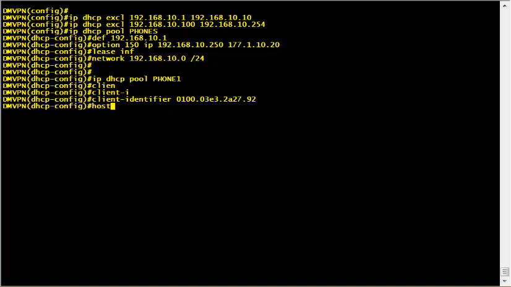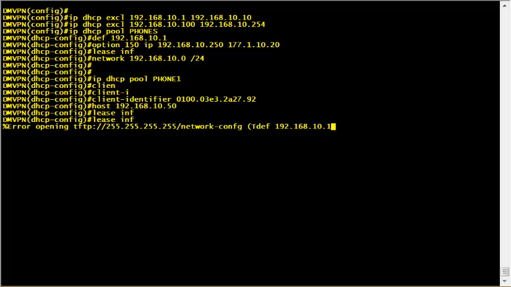And then the host address that we want to give to this client. We're going to give this, let's just say .50, and then we can give it the same options for lease duration, TFTP options, and default gateway.